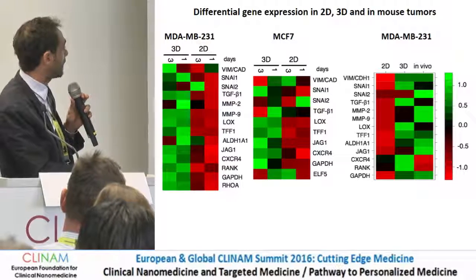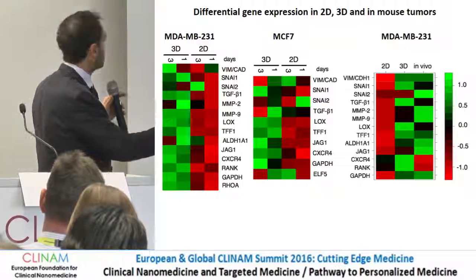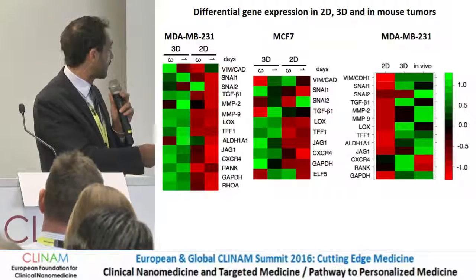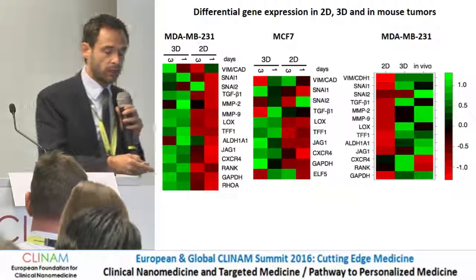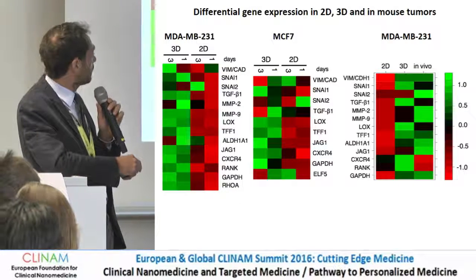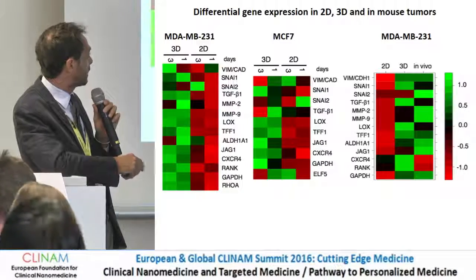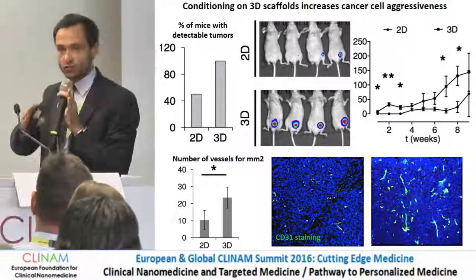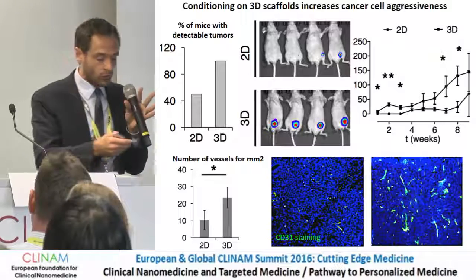And so there are a number of genes, and these are genes involved, again, with metastases, like metalloproteases, LOX is another one for metastatic spreading, all of the genes for metabolic pathways. And the important thing is that, again, in 2D you have a completely different situation than in the 3D and in vivo. And so the idea was just to try to get closer to the real situation in an in vitro setting without always using an animal.